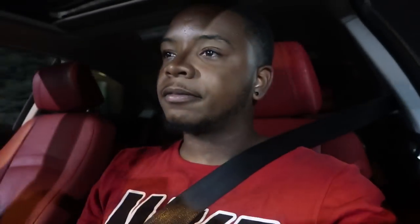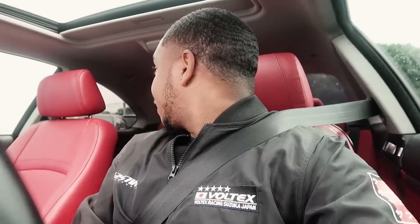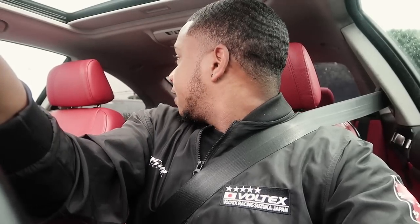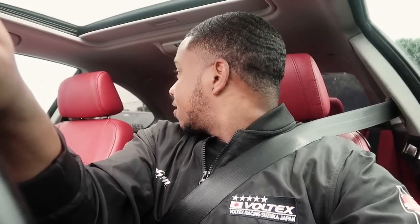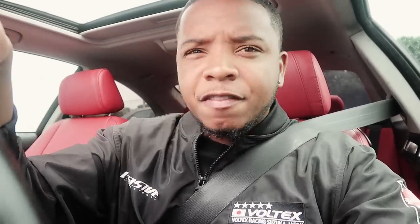What do you guys think? What is good everyone — it's the next day. I'm on my lunch break right now, got the Voltex going on. The BMW is officially slammed, bro. Feels good, car rides great. Now we just need to get wheels. Once we get the wheels, everything is gonna sit better and I can adjust the rear end and everything way better. For right now, this thing is slammed.